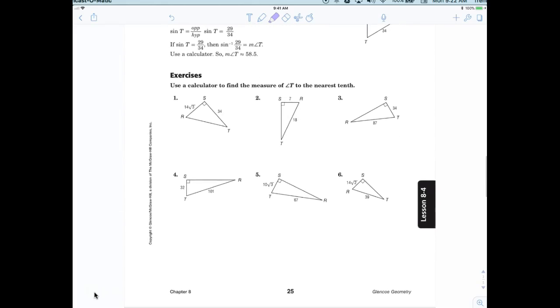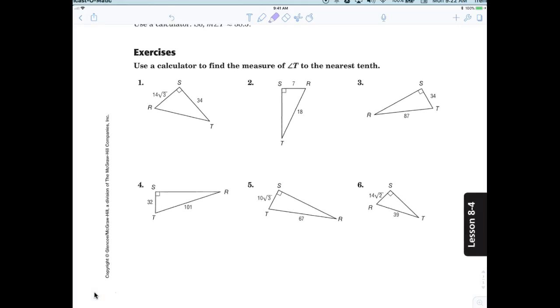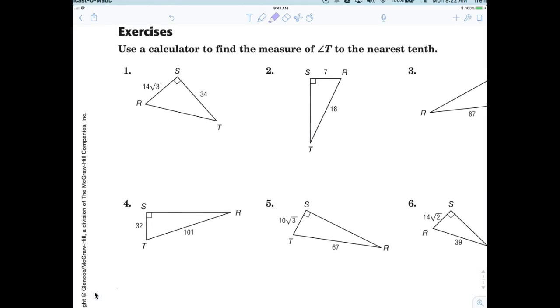All right. Now, here we go, guys. All right. What time do we get out of here, guys? All right. So, how much time do we have? All right. So here we go. Now, I need everybody to take out your calculators, please.